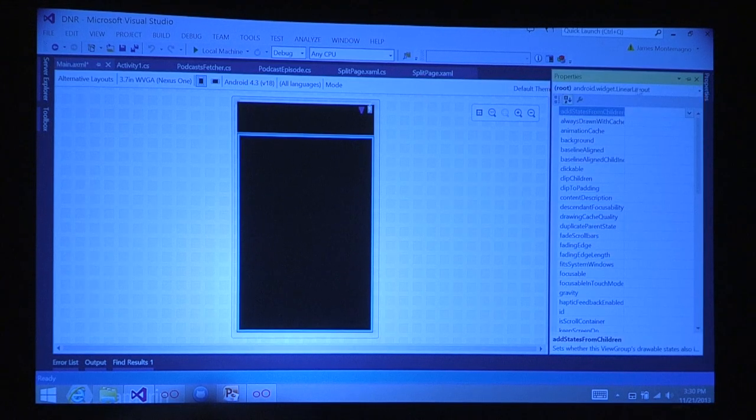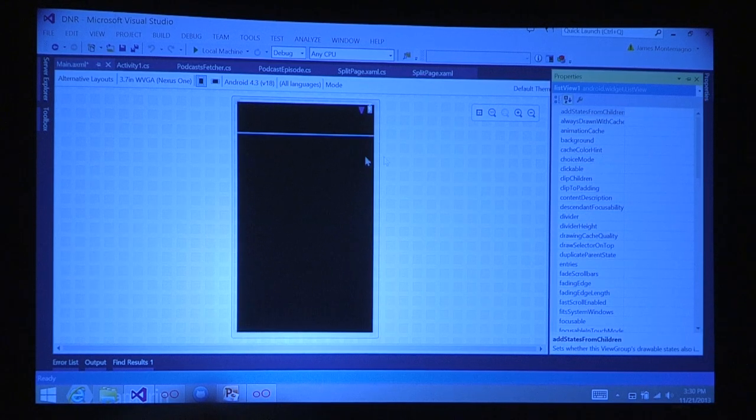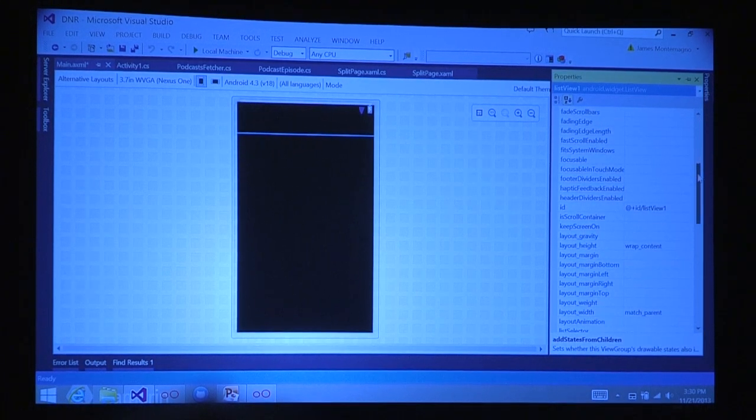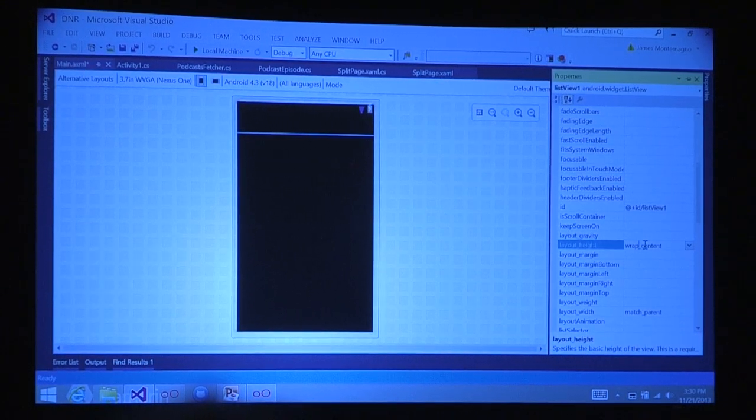And what I can do is I can actually try to find it in here. Something's a little weird when I dragged it in there. And I can view all the properties here on the right-hand side. These are all the native properties that I can set on it. And here, there's layout width and layout height. And in Android, you can either wrap contents or kind of auto-size it, so it'll automatically size it for me. But I want to fill the whole screen. So there we go. We see that blue outline. So now I've gone ahead and filled that entire list view to fill the whole screen.